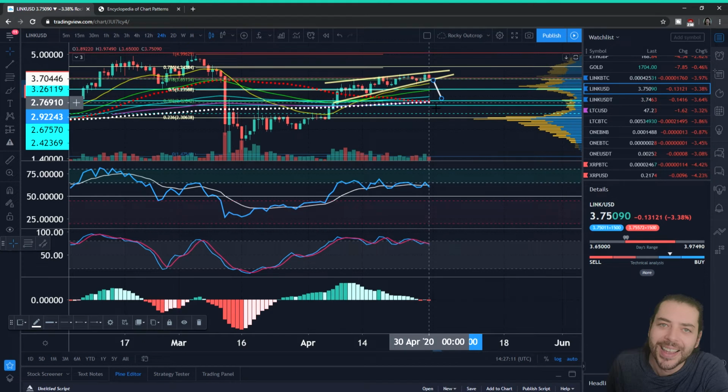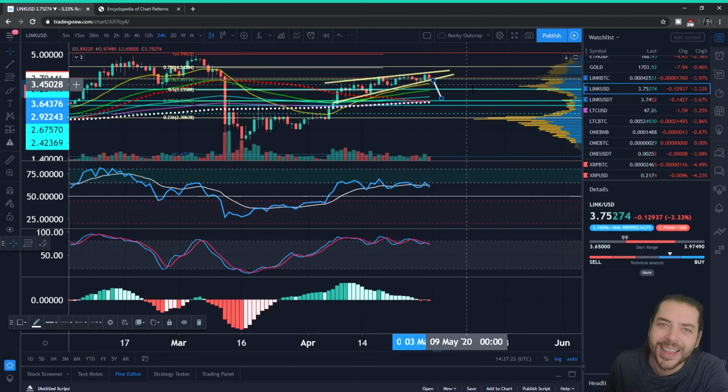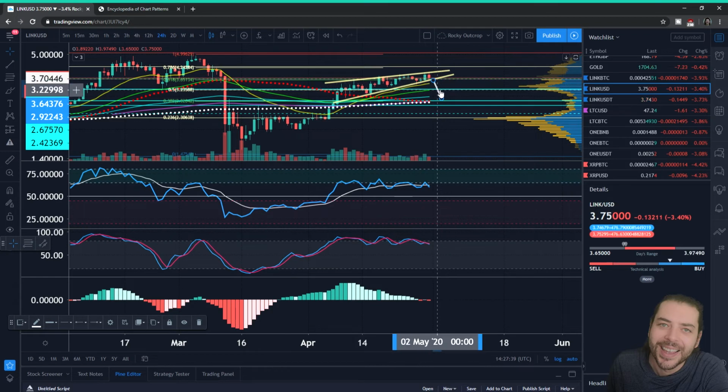And of course, the 50 and the 200 are still heading towards each other. Movement down like this would almost certainly seal their fate, and they would cross towards the downside. Remaining in this area will make it so that they either kiss or uncross fairly rapidly thereafter, because we're moving into May now, and that means we start to discount this big candle over here and add on other candles, and that could pull it around. It's right at that area. A lot of questions being asked. A lot of people would be trading around this concept currently of the 50 simple and 200 simple crossing on the 24-hour for that death cross.